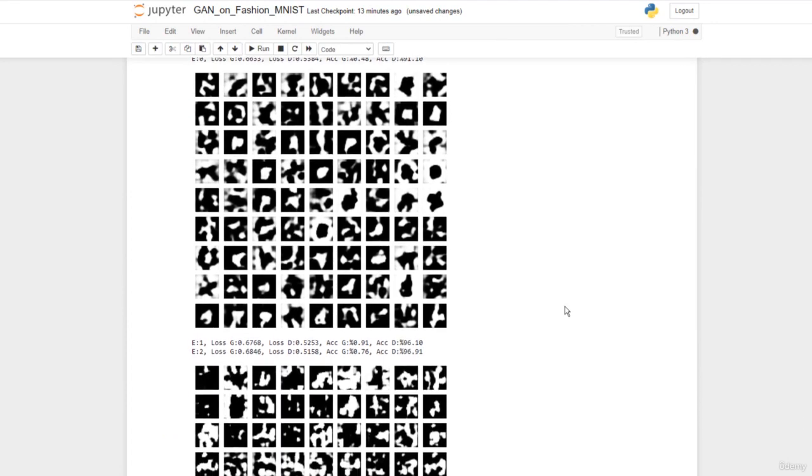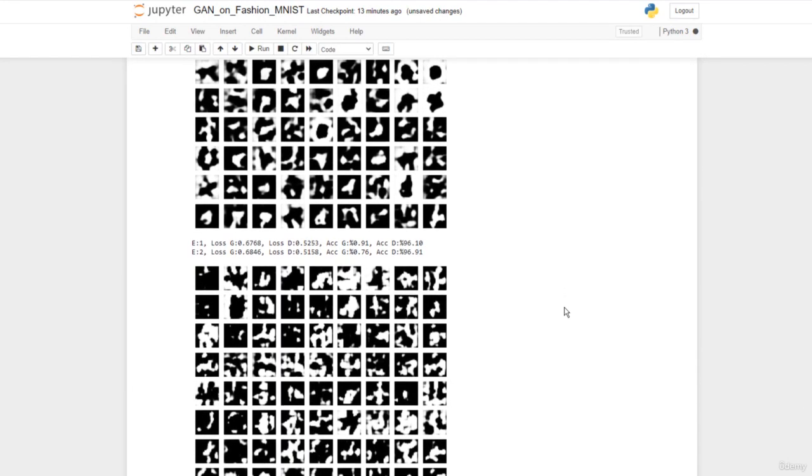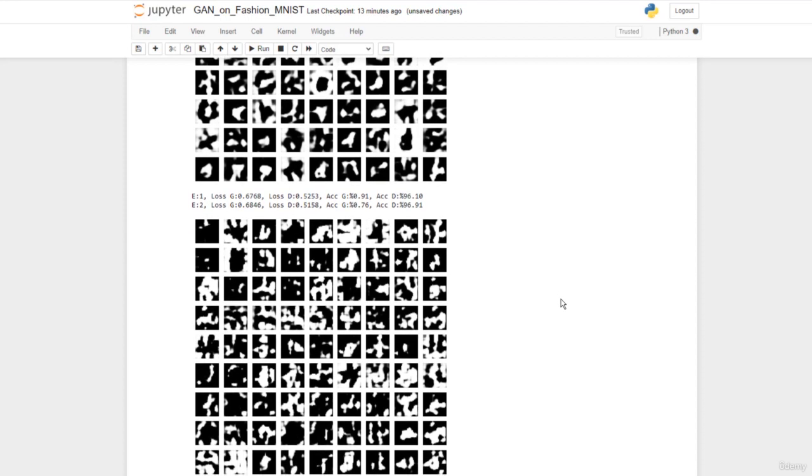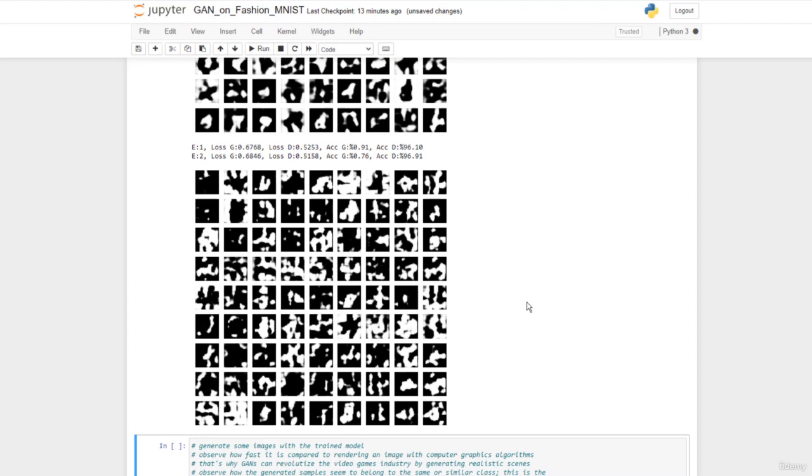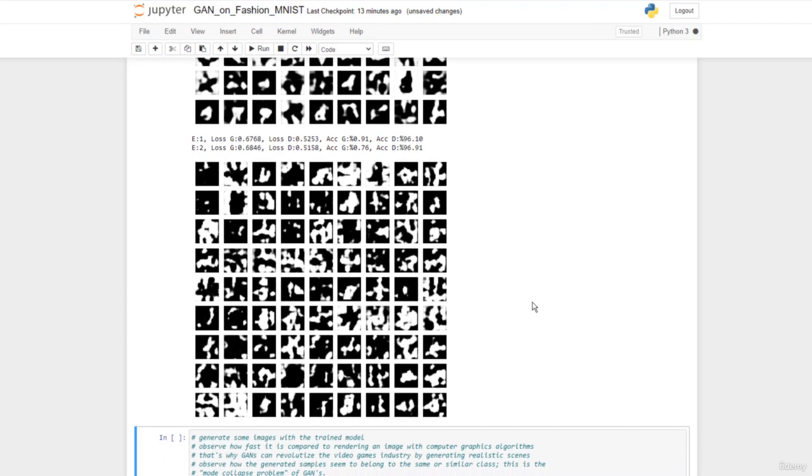All right, epoch 2 finally came back, and well, still not really recognizable, but you can see that we're getting somewhat more complex shapes out of it already. We're going to go ahead and let this run for 30 epochs and see what we end up with. It's going to take a while, so I'm just going to pause the video here and come back when it's done while my GPU heats my room.